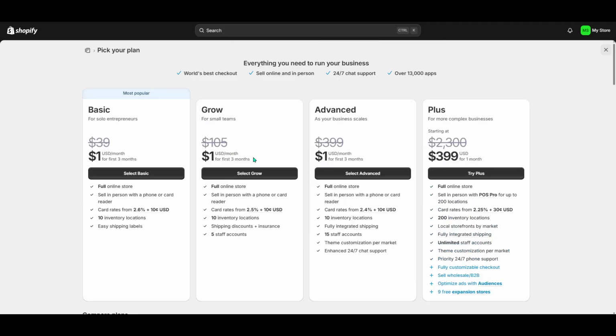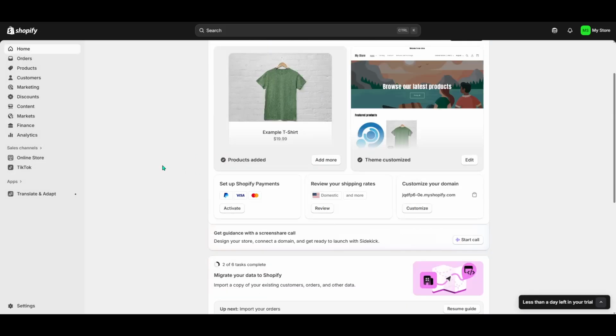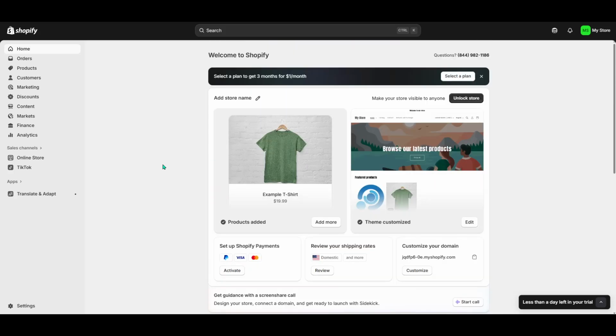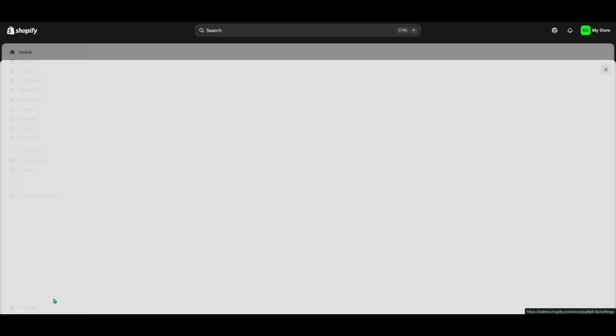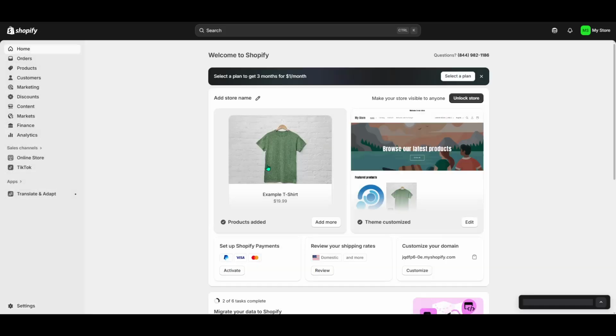Consider the features you really need, such as the number of products you plan to sell, the level of customer support you anticipate needing, and the transactional fees that will influence your bottom line. Choosing wisely here means that you're setting up a stable foundation for your online business. Once you decide on the plan that best meets your needs, making your site live is simply a few clicks away. It's also worth noting you won't be able to remove that password protection until your payment has been processed and associated with your chosen plan.